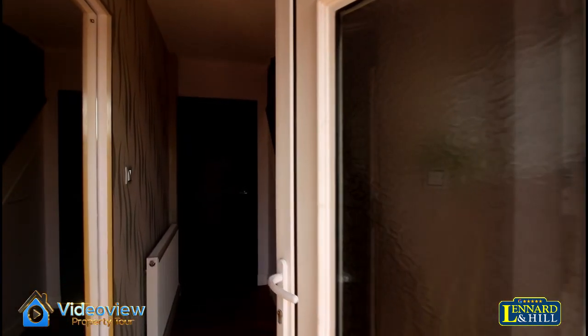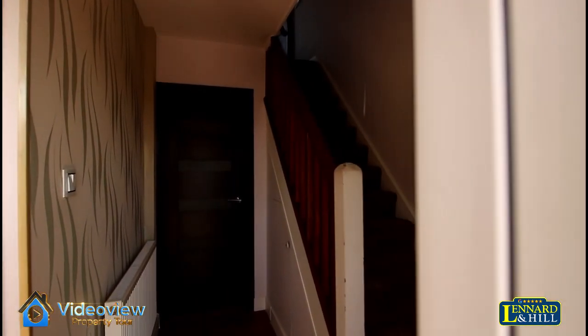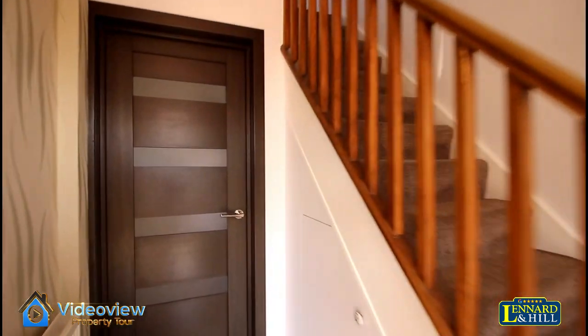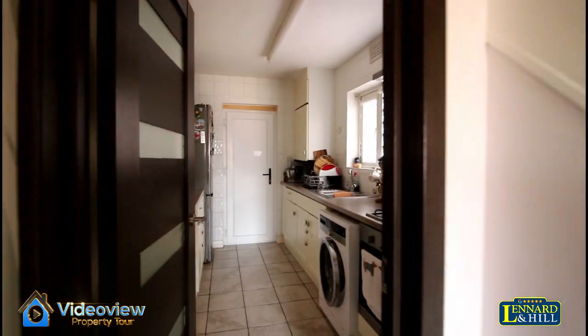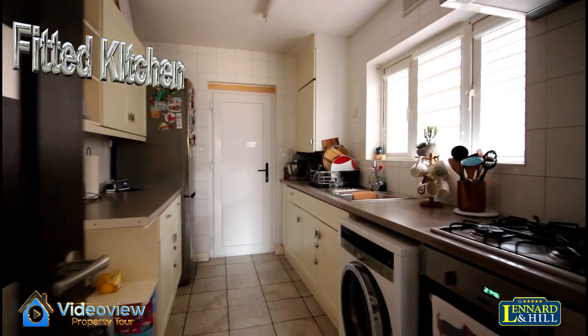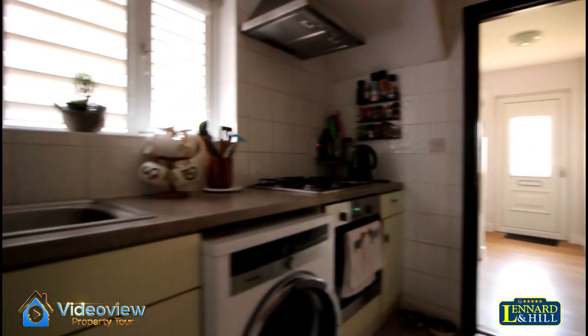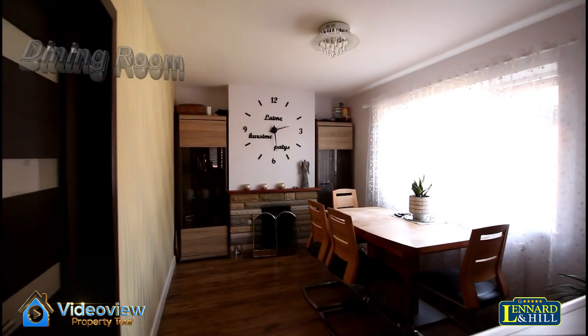Inside it's well presented and there's been many improvements to this house. There's a lovely entrance hall. All the doors throughout have been replaced with matching architraves — very stylish. And into the kitchen, we've got a modern range of fitted units, a window to the side and a door at the rear that opens into a lobby area.